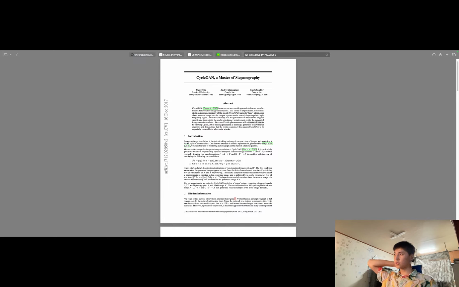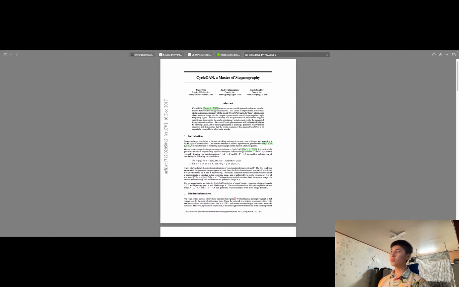CycleGAN learns to hide information about the source image in the images it generates, in a nearly imperceptible high-frequency signal. Imperceptible means very invisible.